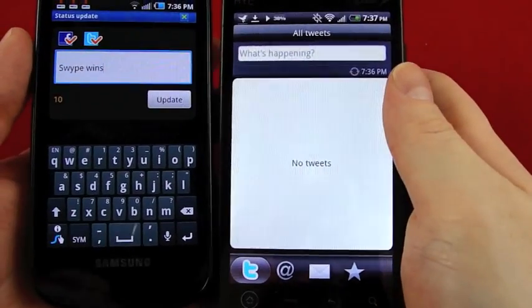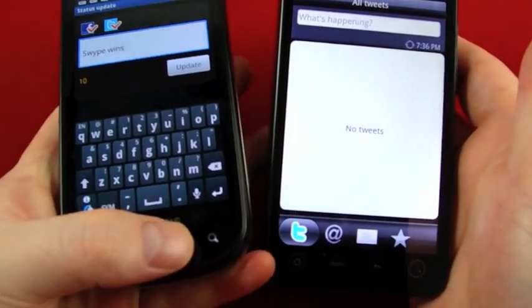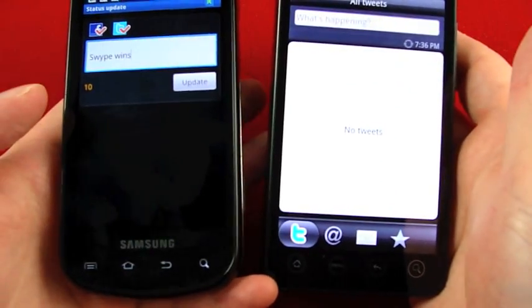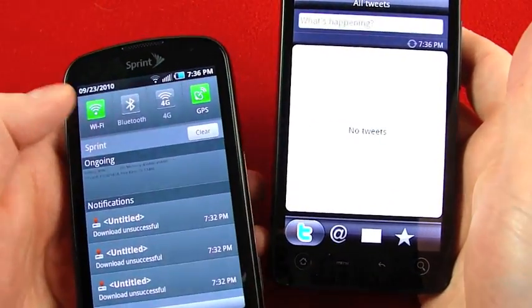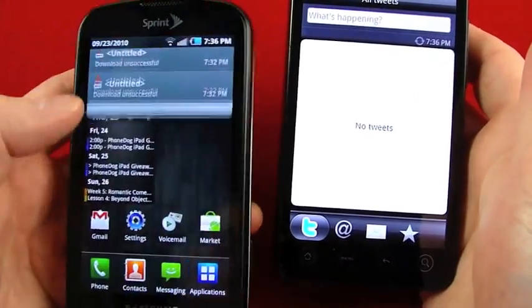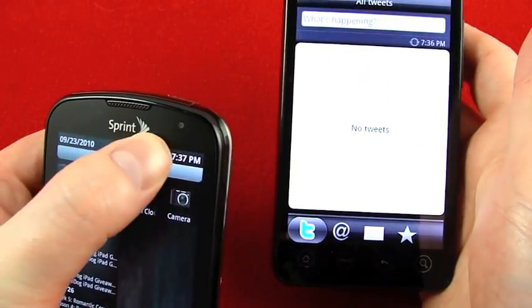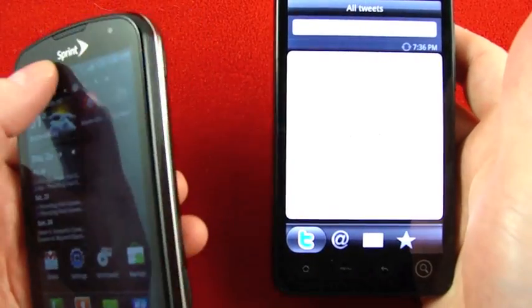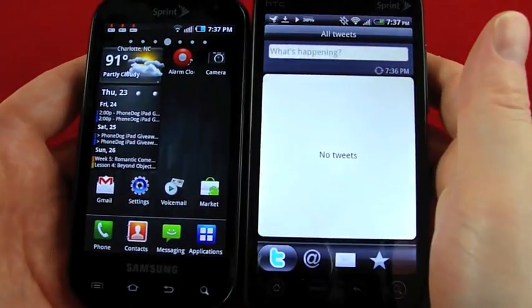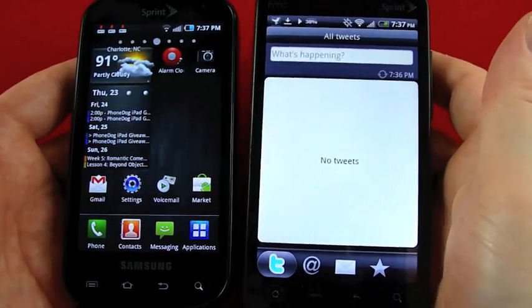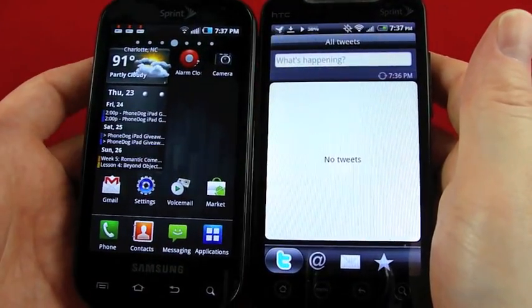As for the overall sheen and polish of the UI, I still like Sense, but TouchWiz 3.0 has functional features that Sense is lacking, neat little implementations of controls for the OS. Sense just doesn't have that. It's glossy, it looks great, but it's time for an update. Sense version 1.0 versus TouchWiz 3.0. TouchWiz probably has to win.